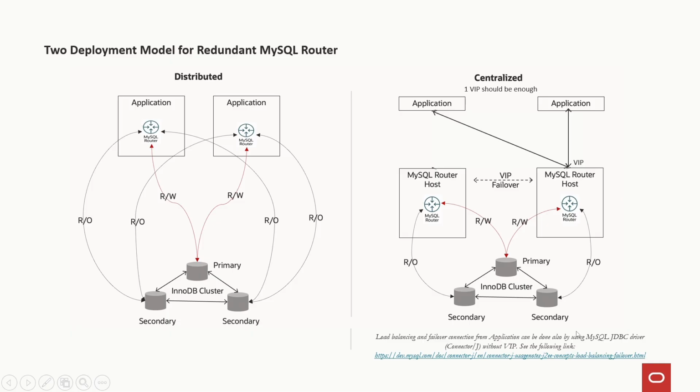And for MySQL Router, at least if you run in production, please size it correctly. If your MySQL Router is running in the distributed model, it only needs one additional vCPU because it is just a distributed model. But imagine that you have 4, 5, 6 applications connecting to the same router, then you need to have CPU capacity in the MySQL Routers too. Even though the router is lightweight, please treat it as important as the database, because it is the way for the application to connect to the InnoDB cluster.